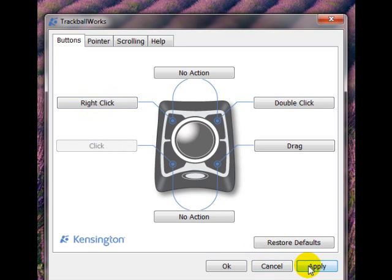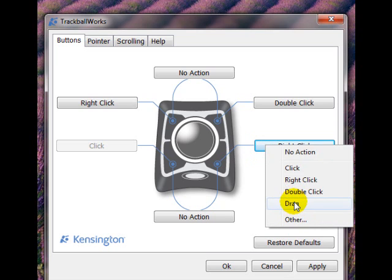Click Apply. Got this one on drag. Again, you can do the same thing. If you're more comfortable with this button on right click, then make it right click. I prefer to have that on drag.